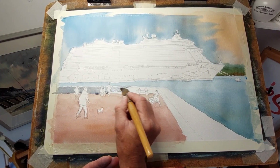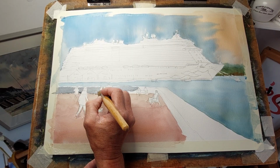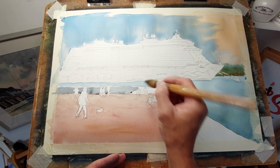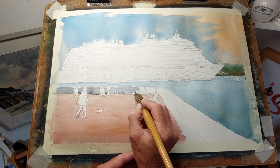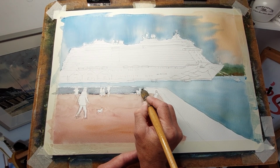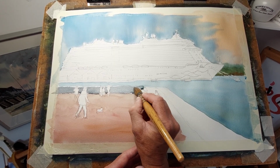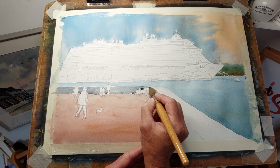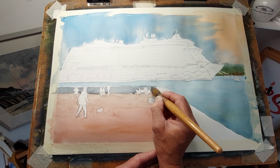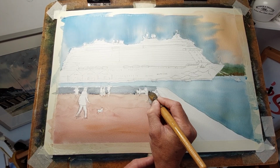Don't want to make this a long demo, but initial washes, be surprised once we get everything together, it will come up pretty quick. Right, now we work along, around that figure again, and the bench. We may as well go around the bench, I think. Just losing the white there, but I want to hold the height of the wall, so we will have to lose the white there, but it's not a major problem. You have to go with the flow really of what you have. And that's it.